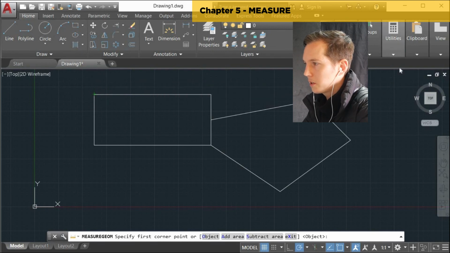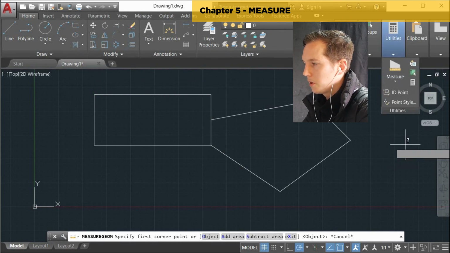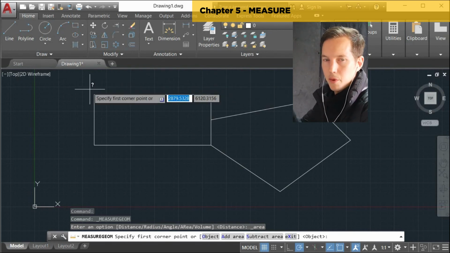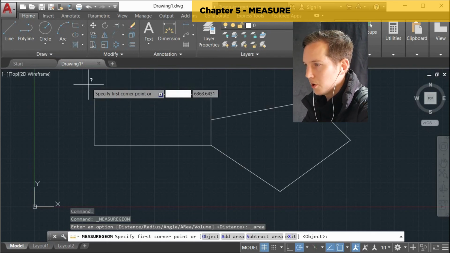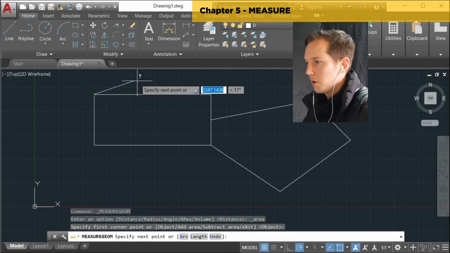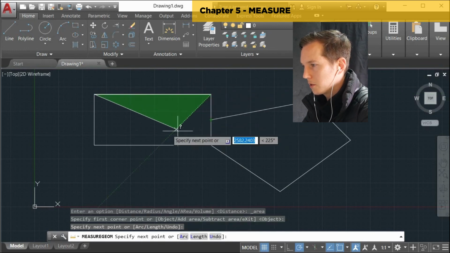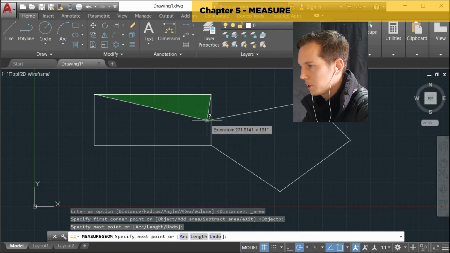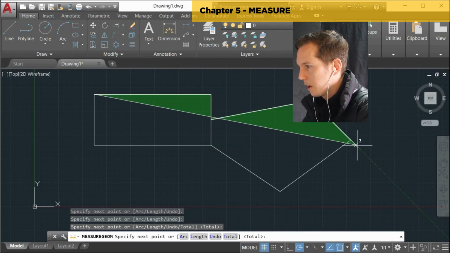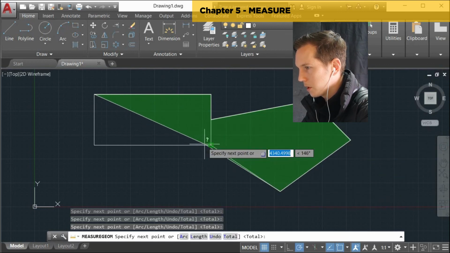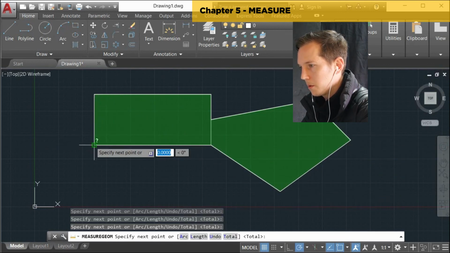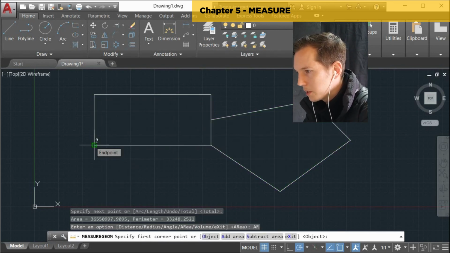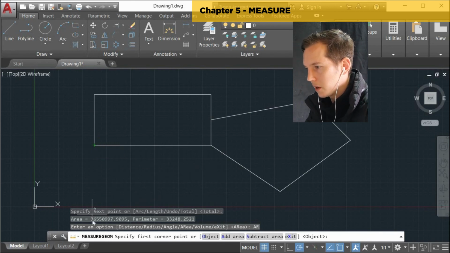So here we go, let's try this. I just clicked Utilities, measure, and then I went to area. Now it's going to ask me to draw lines around a perimeter, or to define an area to measure. So I'm just going to specify the first point. I'm going to put a line down there, and a line down there, and you'll see now as I'm moving around, it's starting to create a green area that it's going to measure. I'm actually going to include this weird shape on the side here. I'm just clicking from corner to corner to draw this area around here. And then I'm on the last point there. I'm going to hit enter, and I'm going to say area, please. And then it's going to tell me right down here. You see there, that's my area.